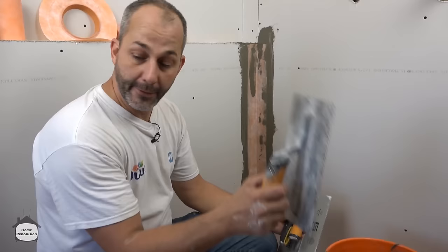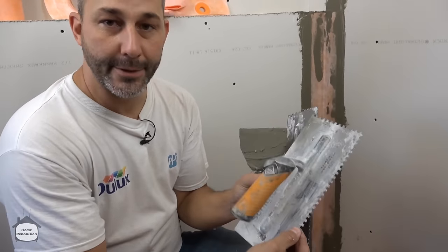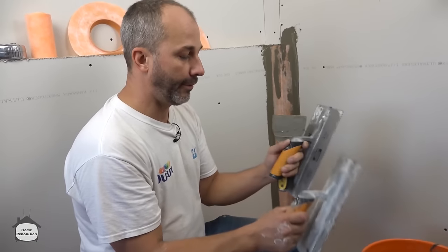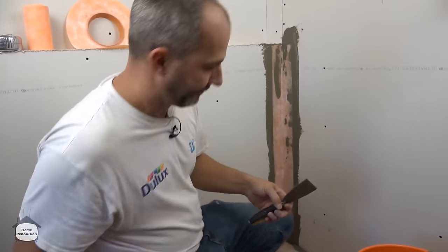In the same regard, if you're doing the flooring system, they have a Dietra trowel. Again, it's their own notch. These are not available on the market outside of the Schluter name. Nobody makes tile trowels with these kind of gaps in it. So don't try to improvise.